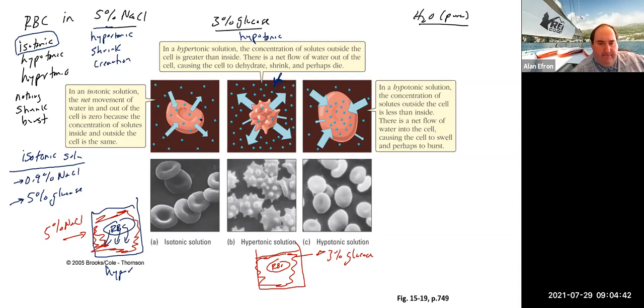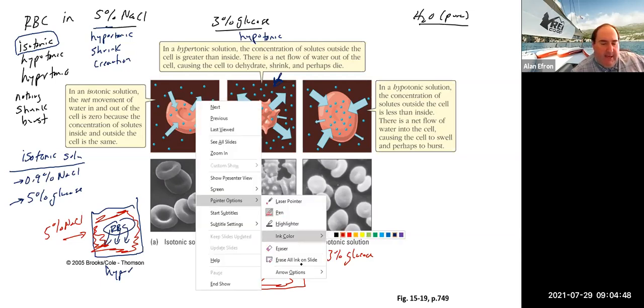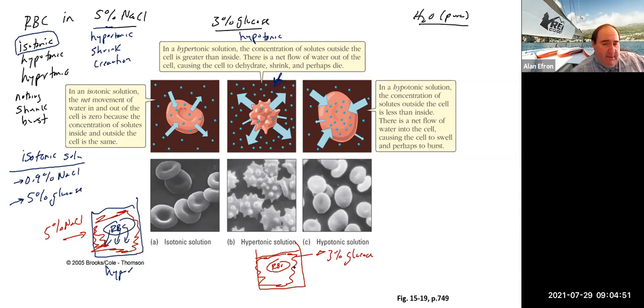Other questions on that? Because this is hypotonic, that means on the outside of the cell, it is 3% glucose. What's going to happen is the outside of the cell is less concentrated than inside the cell in this case. So all that 3% glucose solution is going to move into the cell, and when it moves into the cell, it's going to cause the cell to start to swell and burst. That's known as hemolysis in this particular case. Any questions on that one here?